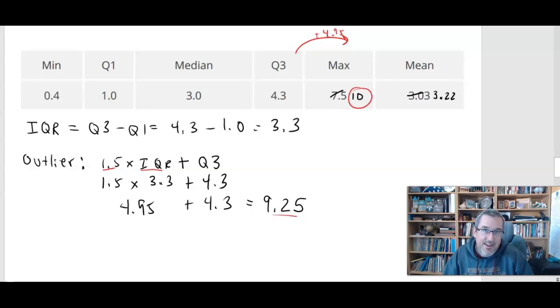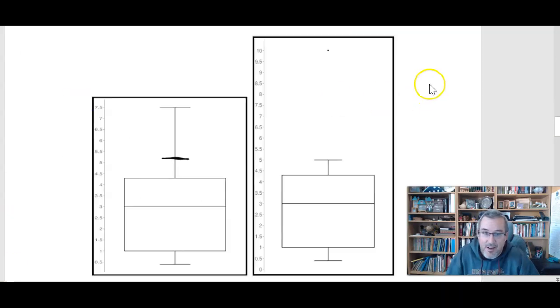If John moves, so he's 10 miles from school, that would now be an outlier. Now, 7.5 is not. 7.5 is less than 9.25, so that's all good. But 10 is beyond 9.25. That is an outlier. So now we know that living 10 miles from school would be considered, mathematically speaking, an outlier, which is why the box plot maker put a little dot there. Sometimes other tools make an asterisk instead of a dot to indicate the outlier. It's just a mark, but that's how they do it.